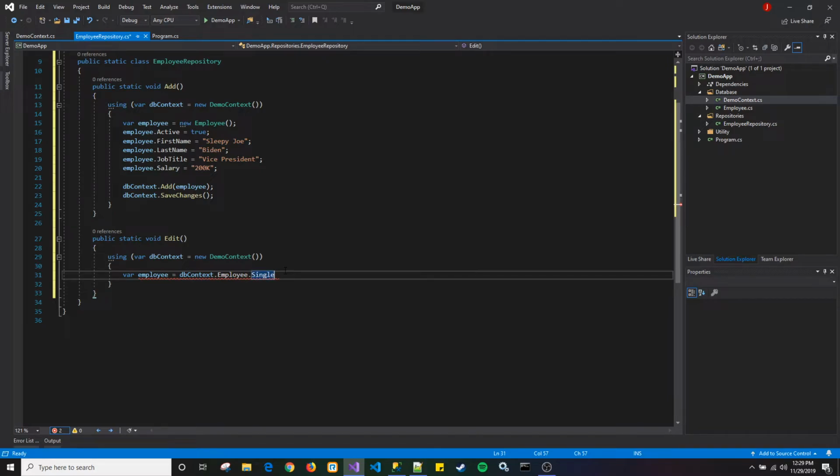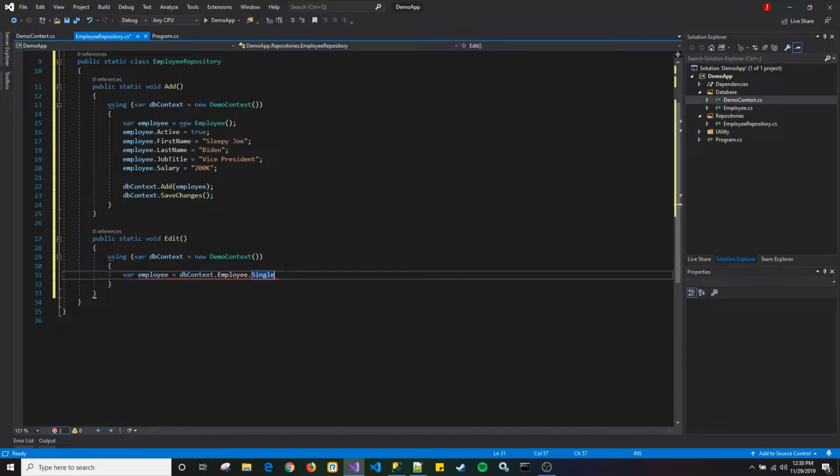Oh, well, something strange is happening. I'm not seeing it force me to do async. That may be because I did not include System.Linq when I made this demo. Okay, so forget what I said. You don't have to use async. You don't have to know anything about it. Forget it. Sorry about that.